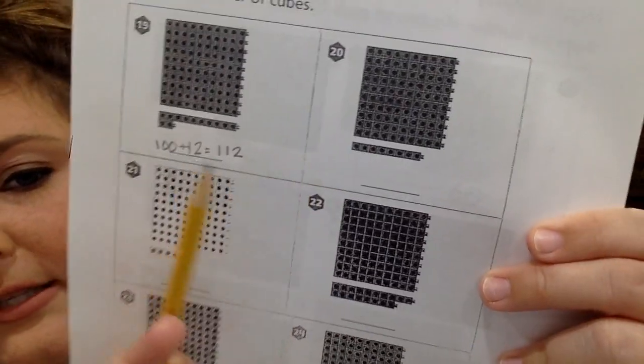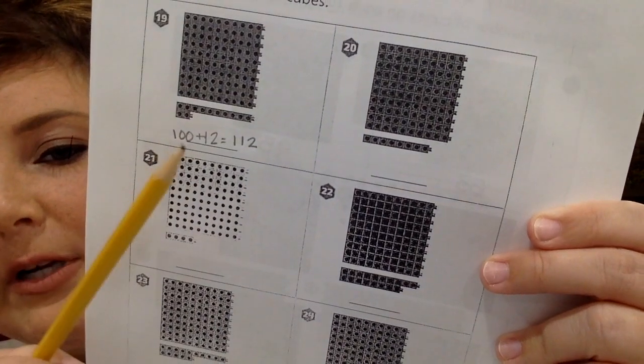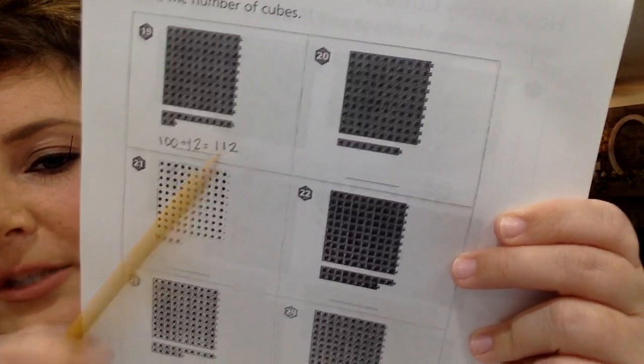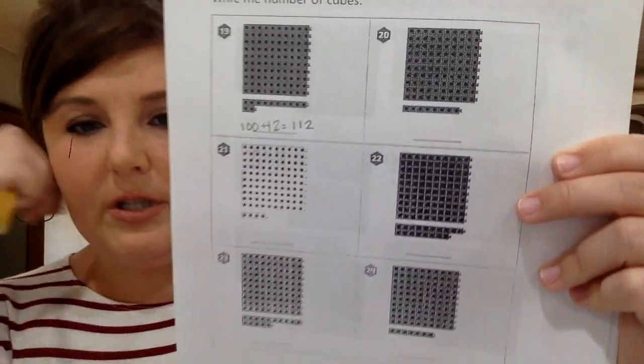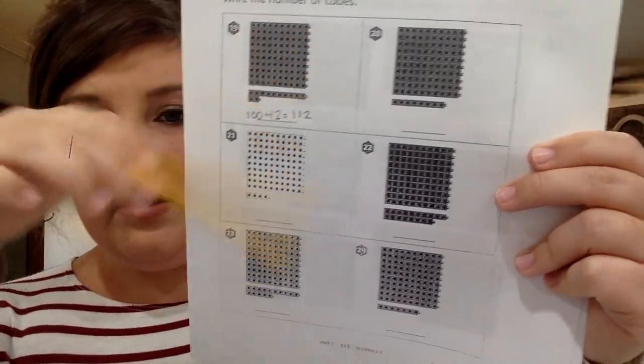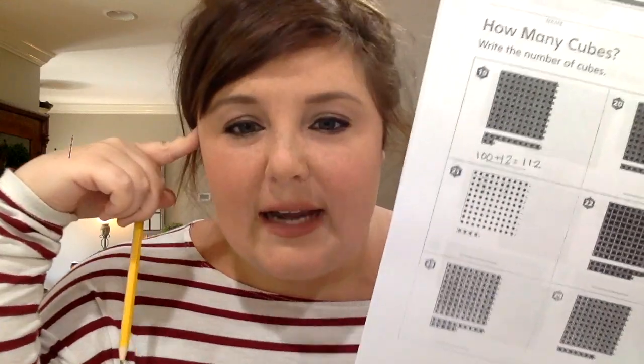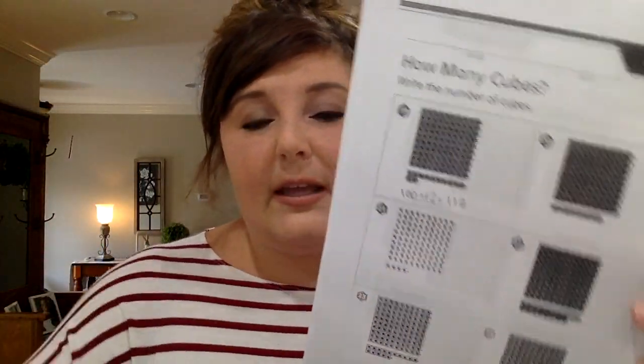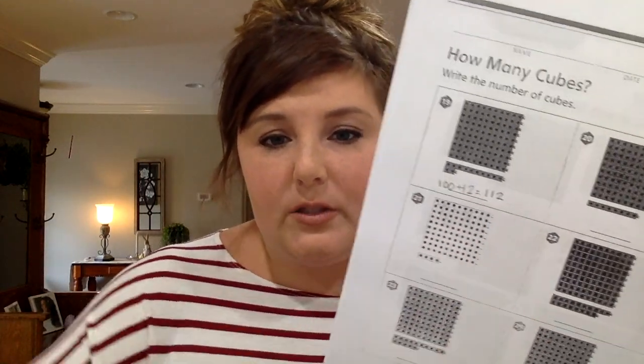112. And we have been talking about when you're writing those 3-digit numbers, it's going to look like this, because you have your hundreds place, your tens place, and your ones place. So that's what that one should look like, okay? And you're going to do that on all of those as well. So you're just adding them together, but it will help you on this one if you write it out this way to help you remember how to write your answer, okay?